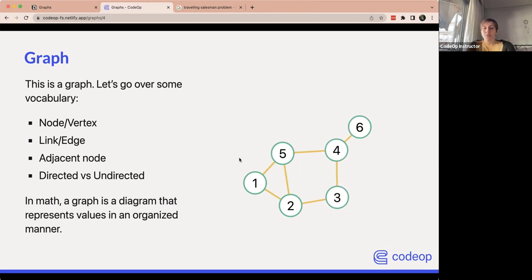And also, there can be some value on the edge, on the link here. So maybe between 5 and 4, there is a value, a weight as we say, of 10. That means, for example, how much is the distance between 5 and 4? In the example that I showed you with the traveling salesman, we will need some kind of measure of how much is the distance between these two cities, and this will be the weight of this link. That we could also consider. But again, for our examples, we will not consider any weight for the links.